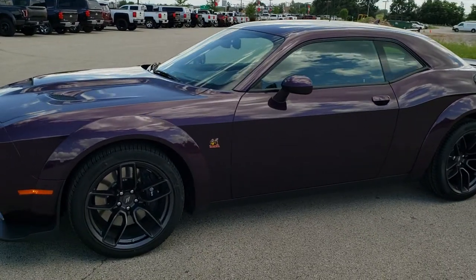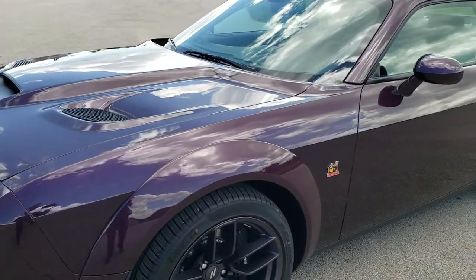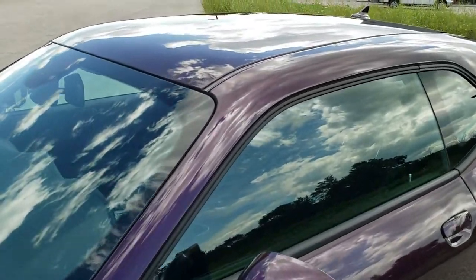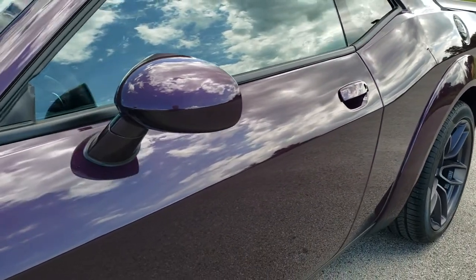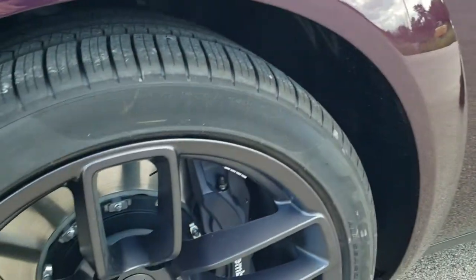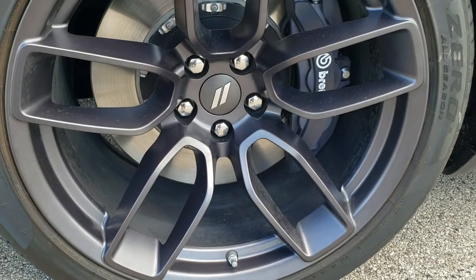We shoot all of our videos in 1080p 60 frames per second, so if you have HD capabilities on your computer, tablet, or smartphone device, turn them on right now — it's definitely the best way to check out the car styling and color before seeing it in person. If you want to check out all the photos on this car, there's a link in the upper right part of your screen to our website.